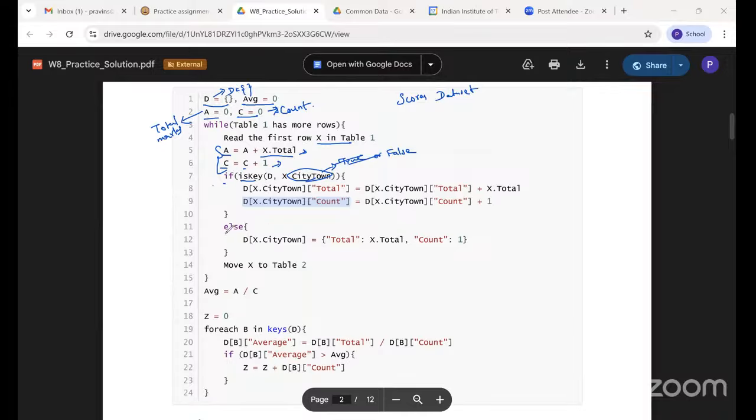So it will go to my else block and it will initialize an inner dictionary for that particular city. For example, Chennai.